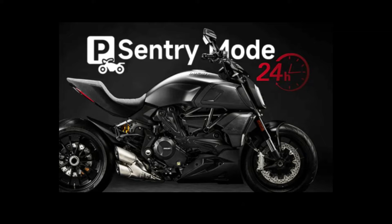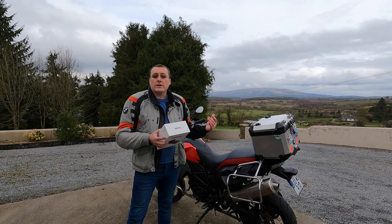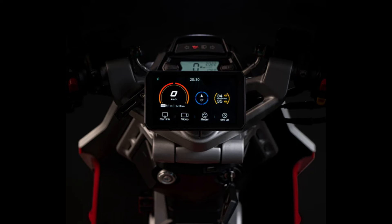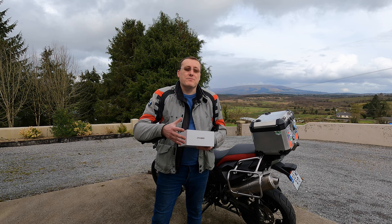Let's talk about sentry mode — software built into the system. If someone fiddles with your bike while it's parked, it'll start recording front and back. The quality depends on the amount of lighting, so if it's too dark the image quality may not be great, but it has that capability built in, which is a nice feature. You've also got the option of a digital dash. You can use it as a normal speedometer, which requires the GPS connection that the system comes with. It gives you your position, compass reading, and speed, so instead of looking at your analog display you can just look at the digital screen right up front.